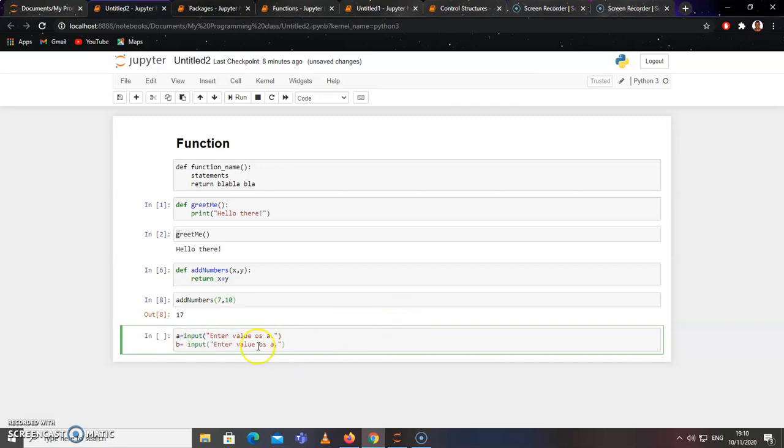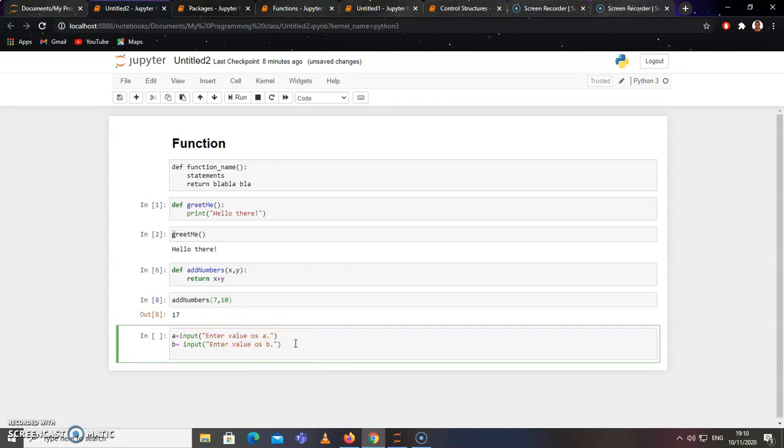This is our b. Then what we want to do now is typecast, that is, change the data type, which means a becomes int a, and b becomes int b.